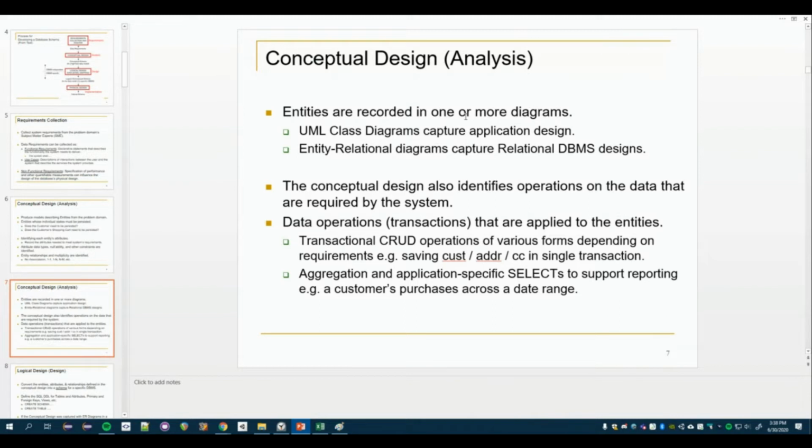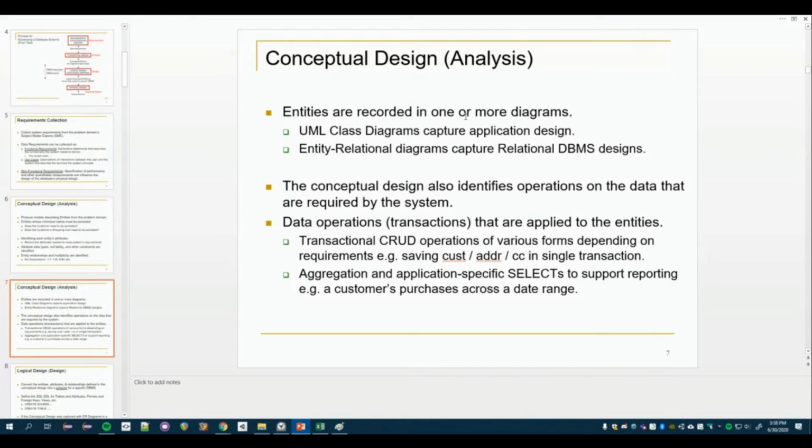Okay, so that captures the data, but there's still more. But wait, there's more. We have to consider the operations that will be performed on the persisted entities. And these will come, again, from our functional requirements.